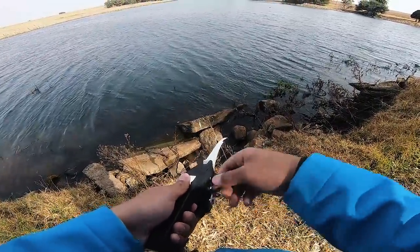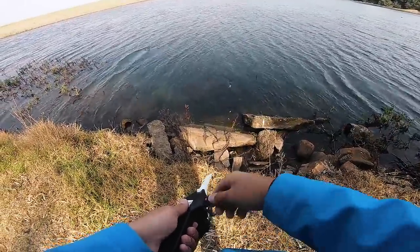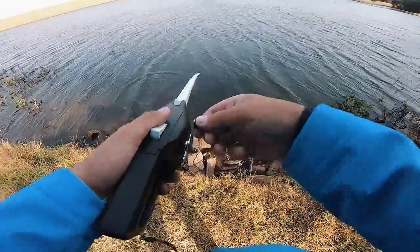I really cannot let this thing get snapped because I'm not sure if I'm going to be able to change the line, because I have no idea how it works. I actually tried in the week and I couldn't change the line and almost broke it. I'm too scared to, oh no, that's a bad cast. I'm too scared to change the line.